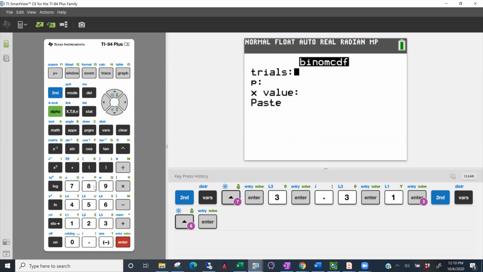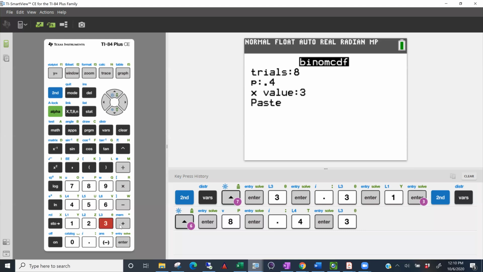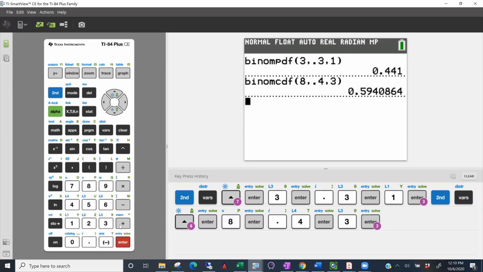We'll see, 8 trials, probability of success was 0.4, x value is 3. Enter, enter, enter. And it's giving me the exact same thing that I would get if I did it with Google Sheets. So there's a couple ways you can do that. This binomial CDF function is really helpful. There are some problems that become much easier to do with this than without it. So just take note of the difference there.